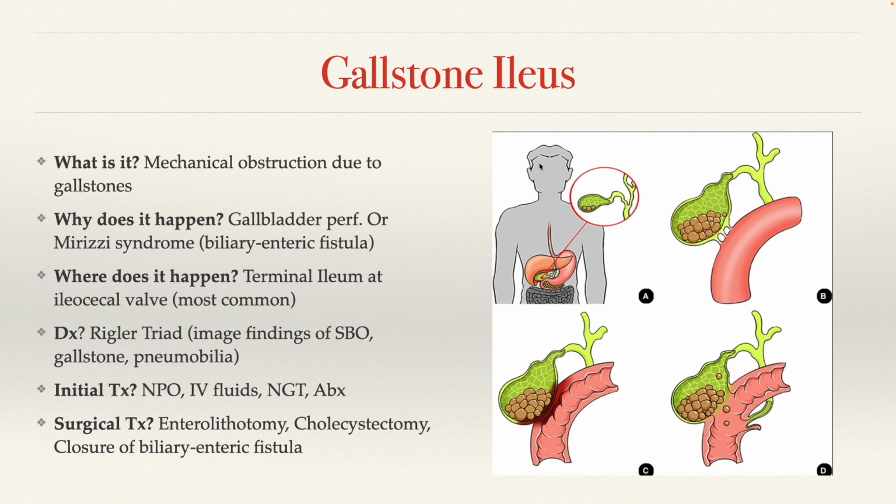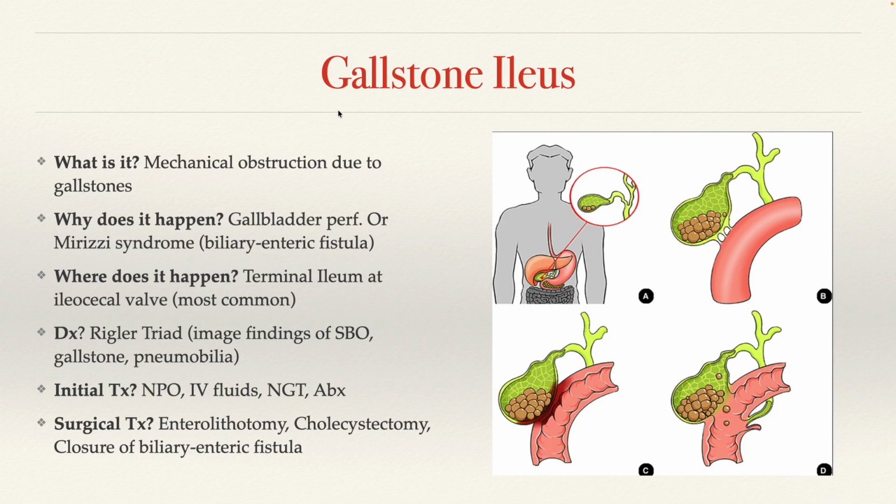Now let's talk about gallstone ileus. So this happens when a gallstone essentially erodes through the gallbladder wall. A stone, or multiple stones, or one big stone sitting on the wall for a long time can cause inflammation, weaken the wall, and the gallstone can erode through it, and this creates what we call a biliary enteric fistula. And this can cause mechanical small bowel obstruction, and usually the stone makes its way all the way through until it gets to the ileocecal valve.